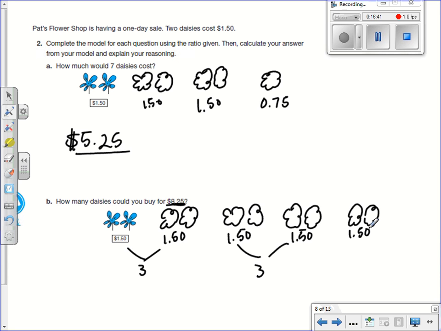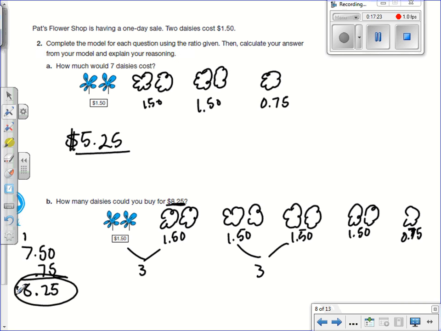Well, if I had $7.50 and I added $1.50, that would give me $9. So instead, I might have to just add 1. Let's see if we just added 1, which is 75 cents. We determined up here that it would be just 75 cents because that's half of $1.50. And that should give me my total. So we have 2, 4, 6, 8, 10, 11. If I did $7.50 plus 75 cents, that would give me my $8.25. I'm at my max.